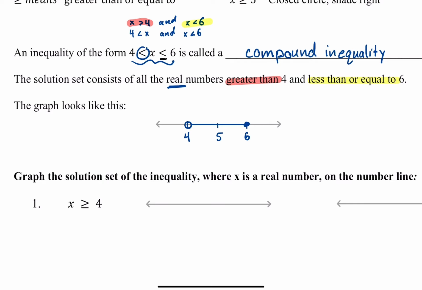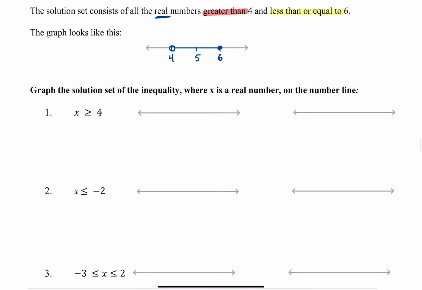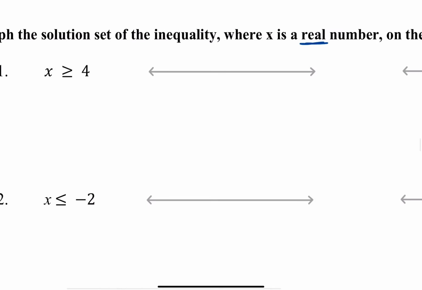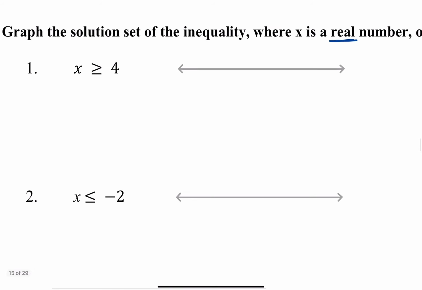All right. So let's go ahead and just do several exercises. And there's a reason I have these. We'll get to that in a moment. But we're going to first focus on the solution set where x is a real number. So it includes decimals, fractions, irrational numbers, so on. So number one, where x is greater than or equal to 4.